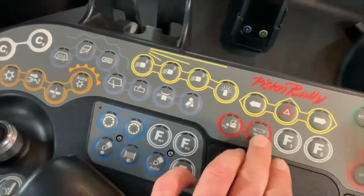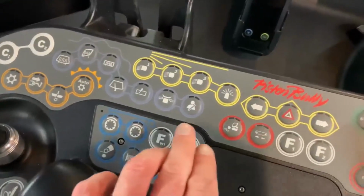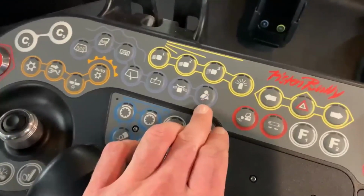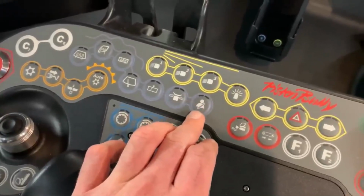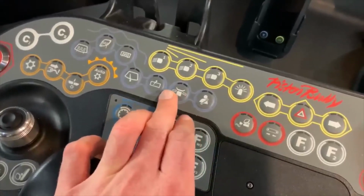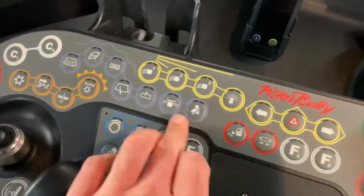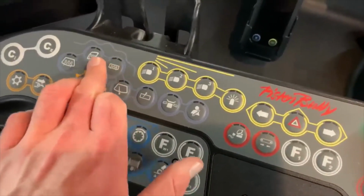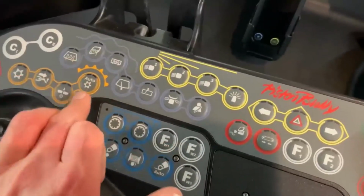That's for blade float. Adjust your track tension to slacken them off if you need to take the tracks off. Seat belt tensioner, it's got a safety harness for the steep stuff. You hit that button and then the harness will tension itself and hold you in the seat properly. That's for your mirrors. Use this little toggle on top to adjust your mirrors. That's your rear wiper, front wiper, rear window heater, side window heaters, and front windscreen heater.